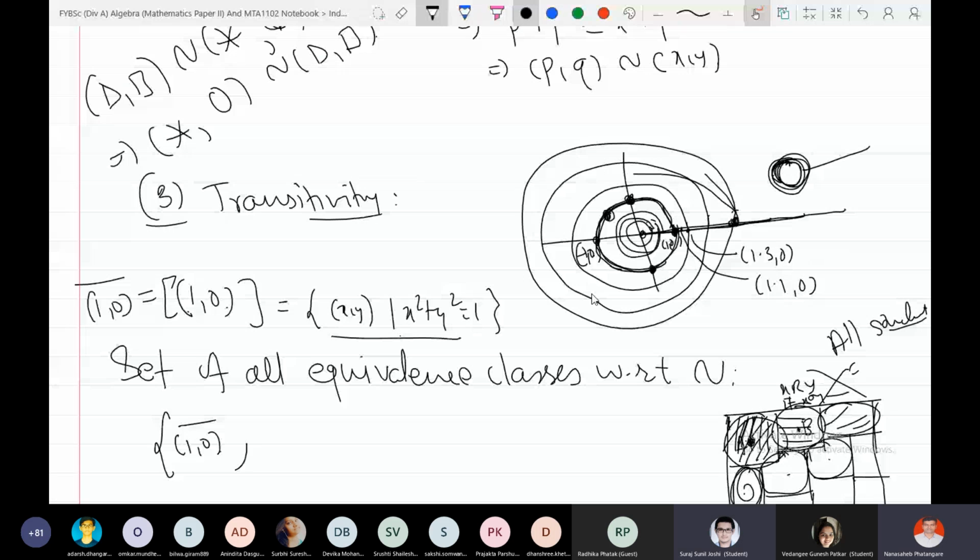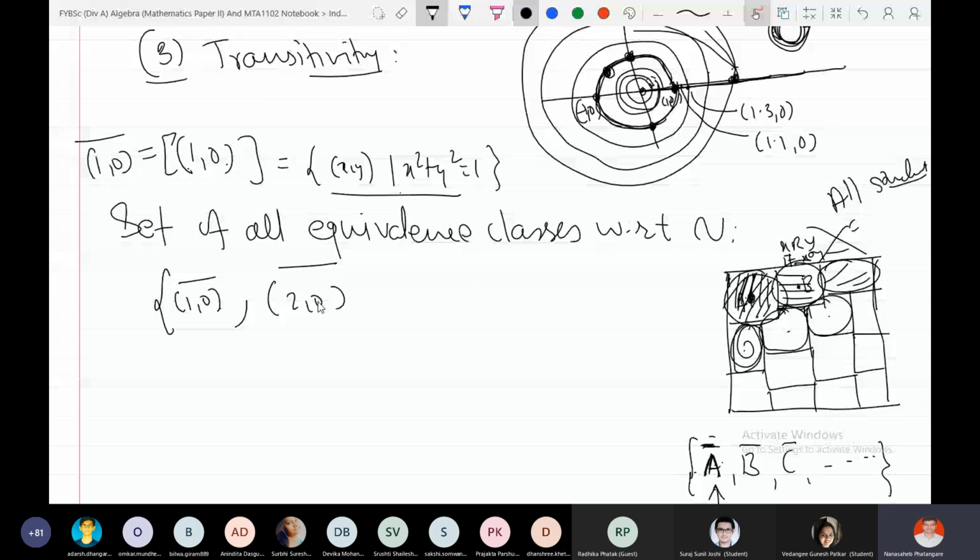Is it clear? You just choose any point on the positive x-axis and look at its class, and just consider all the classes. The entire space, or entire plane, will be filled. No need to consider other classes, right? You just take (2, 0), its class, then (-2, 0), (2, 0), (0, -2); all elements in the class are there, and so on.